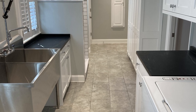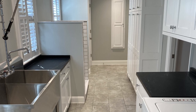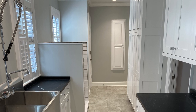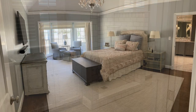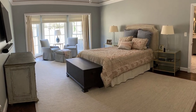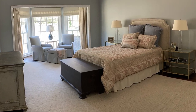Adjacent to the master closet, the small laundry room was enlarged and enhanced with pantry-style storage cabinets with black soapstone counters, a scullery sink for rinsing off the homeowner's scuba diving gear, a tankless water heater, and a doggy shower. Refinished hardwoods, new low-E windows, new lighting, and a to-die-for entertainment system completed the bedroom facelift.